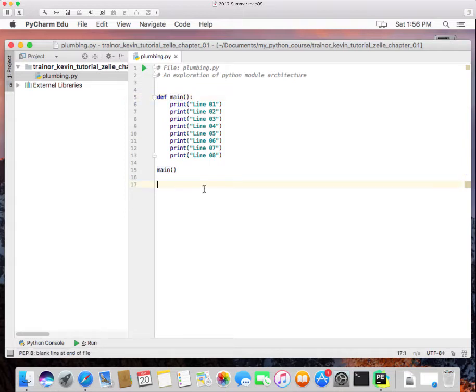So every program that we're going to write that's executable like this, okay, this is a typical program that we're going to write in the beginning of the course at least, it's going to have this kind of structure, right? This is what it's going to look like.